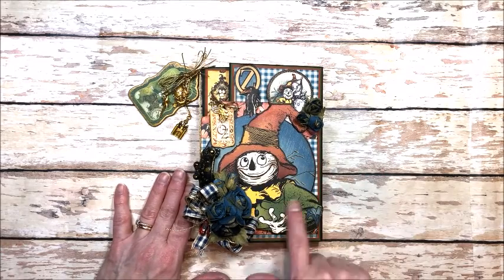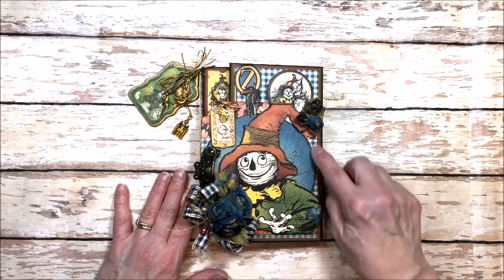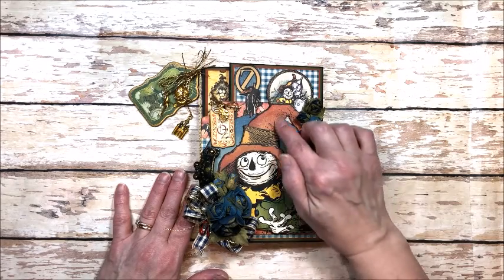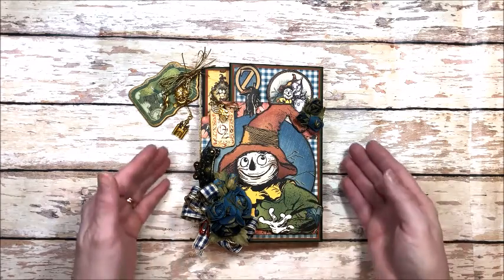So the Scarecrow was always one of my favorite characters, so I featured him on the cover. And I just fussy cut him from the designer paper pad, backed him with dimensionals, and then fussy cut a second time and popped it up to really give it some depth.